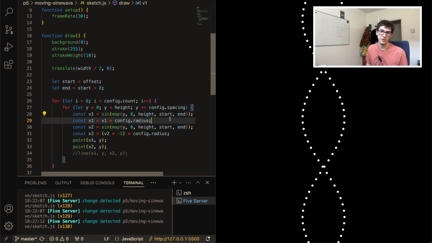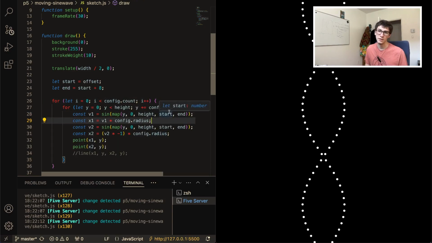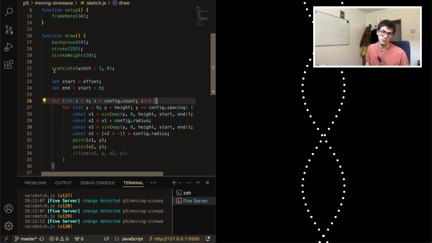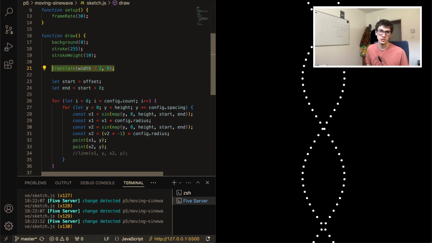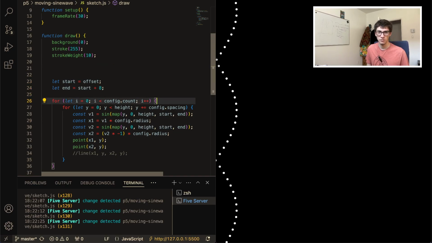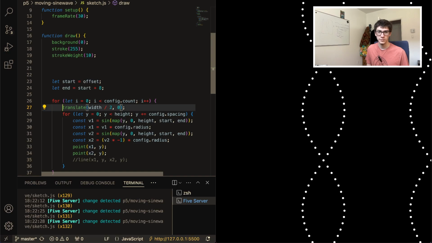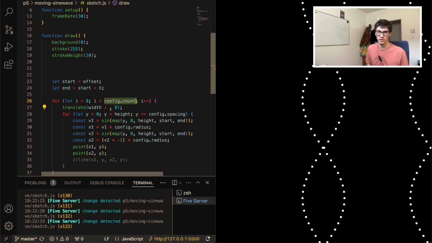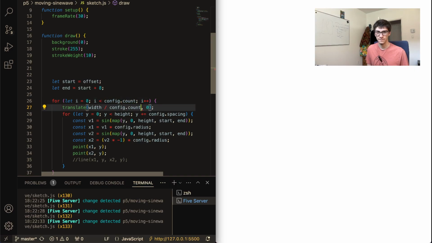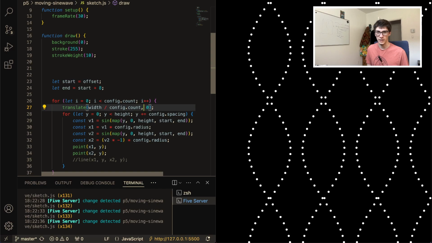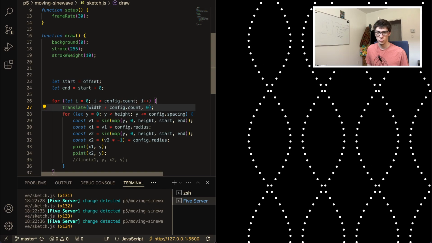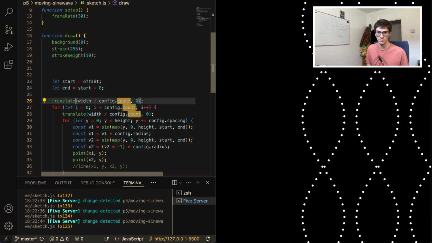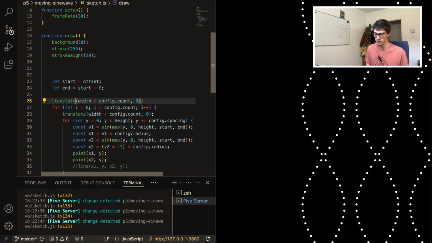So here, there's no differences, but that's expected. I mean, they're all drawing their points on top of each other, so it's not really useful to see. What we can do is just copy this over here, put this here, and we want to translate by width divided by config.count, right? I think. Yeah, and we can translate first one by minus this divided by 2, right?